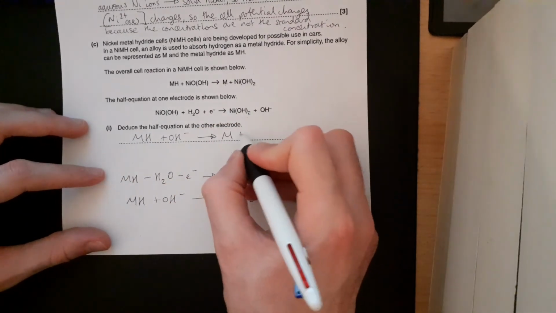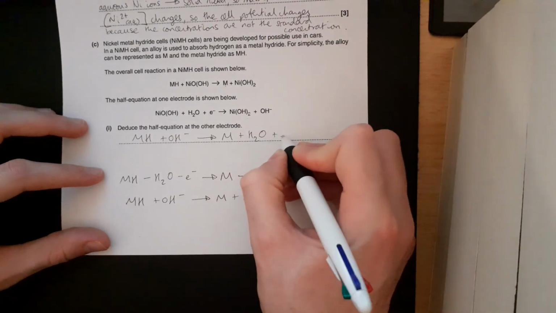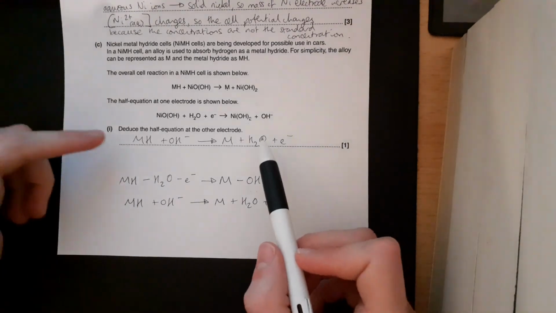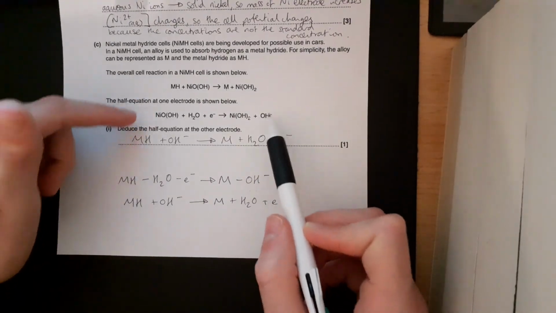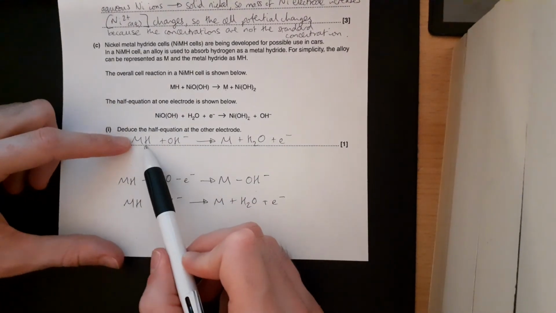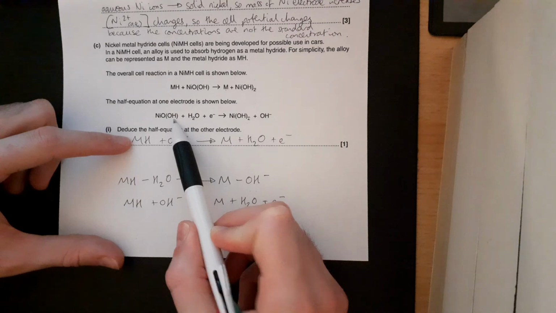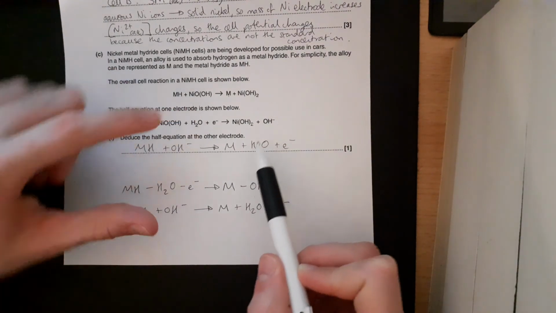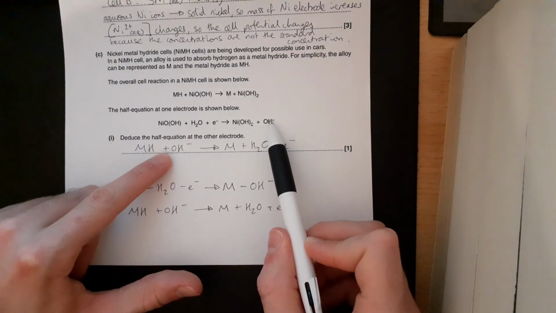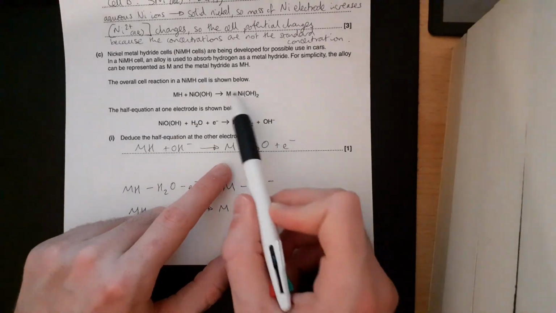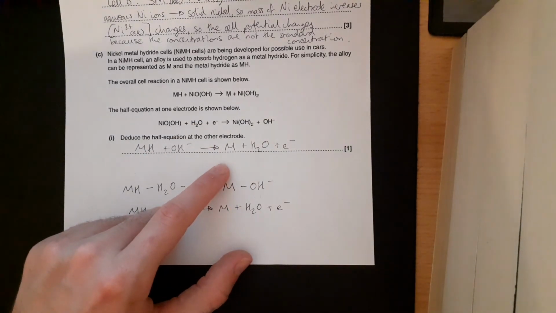So it's a bit of an odd method that, taking it away and you end up with these weird looking minuses, but then if you just shift it all to the other side of the equation, we can check this is right now, because if we've done this right, adding these 2 half equations together should give us that equation. So if I add these 2 together, I'm going to get MH plus that thing. The H2O is on both sides, right? So that's going to cancel out. The OH minus is on both sides, so that's going to cancel out. The electron's going to cancel out. And I'm going to get the metal and the nickel hydroxide on that side. Okay. So it's a slightly odd method of working it out there, but it does work.